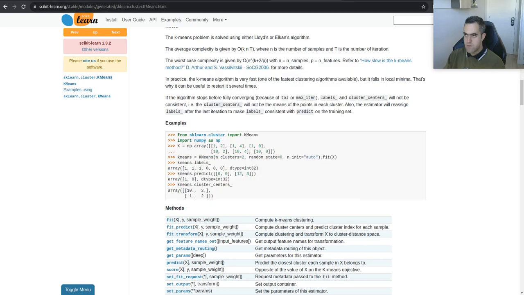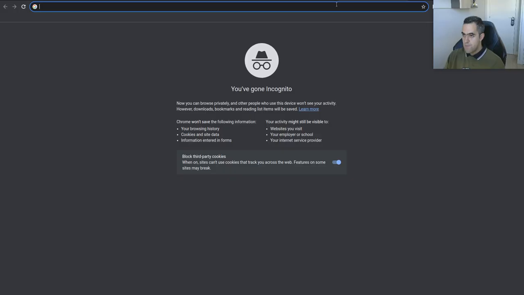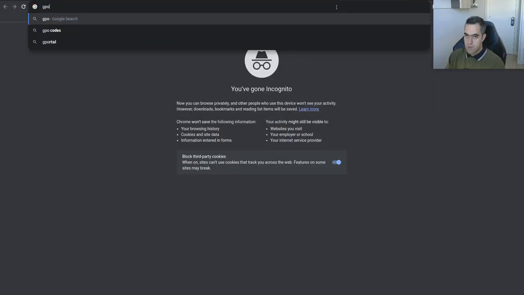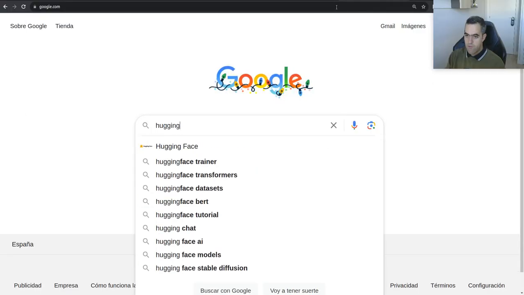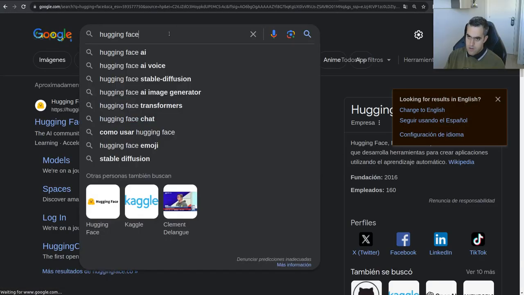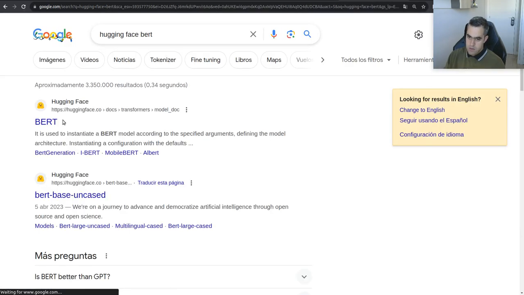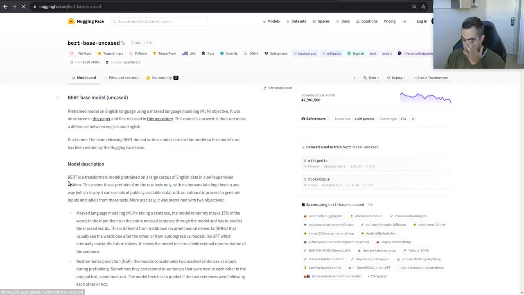So yeah, we need to use BERT, generate the tokens, bring them. Yeah, let's go. Hugging Face BERT base cased.